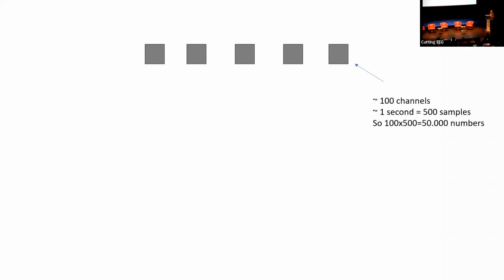What I'm going to do is vertically shrink this a little bit so that it fits better on the slide. If I take all of these pieces of data and put them like this, then each of these is a matrix that, for EEG, is typically about 100 channels by about 1 second. So for EEG that would be about 100 channels times 500 time points. And that's basically the data that you can see if you look in the data structures of EEGLAB, MNE-Python, FieldTrip and Brainstorm. So this is the data of a single trial.